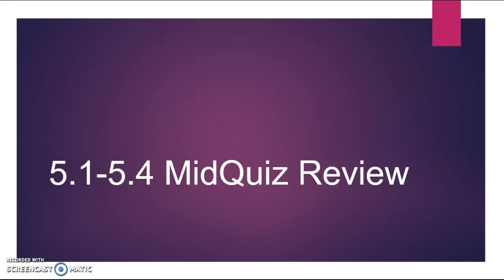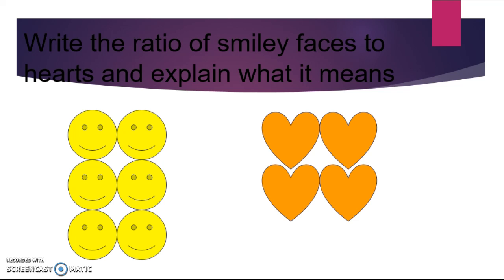Today we're going to be going over our 5.1 through 5.4 mid-quiz review. Remember, when you're looking at this, first of all, your test is Thursday, and second of all, how you do it is you look at the problem, you pause me, you do the problem on your own, then press the play button and see if your answer matches up with my answer. So this test has a lot over ratios, rates, and unit rates, and also better buy, which is what we talked about in class. So first, let's start talking about ratios.